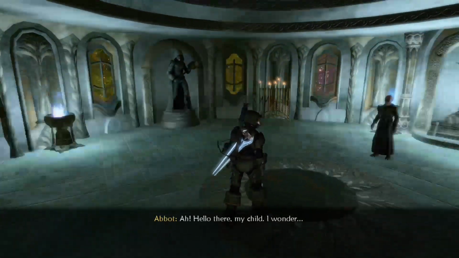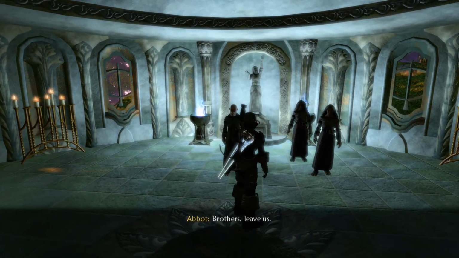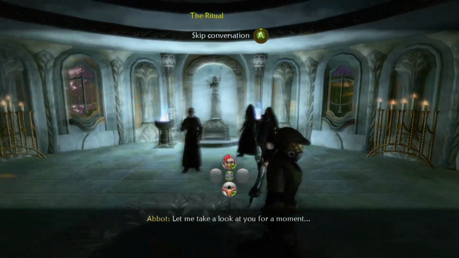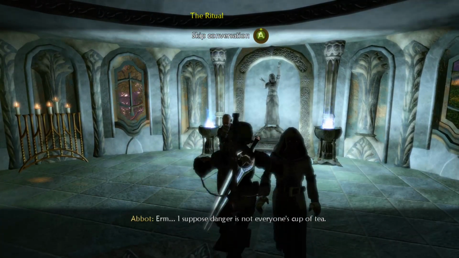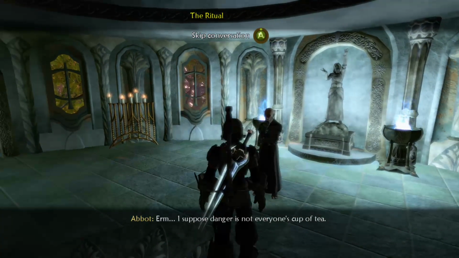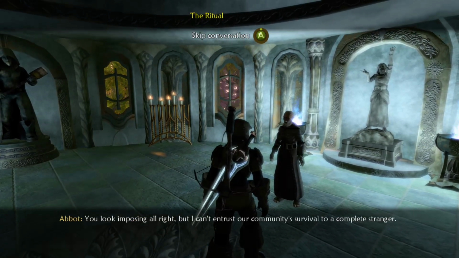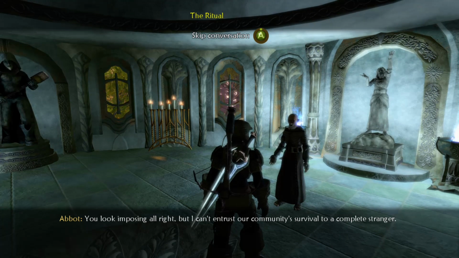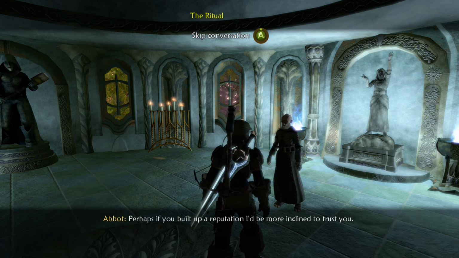There, my child. I wonder... Hello. Brothers, leave us. Let me take a look at you for a moment. I suppose danger is not everyone's cup of tea. You look imposing, all right, but I can't entrust our community's survival to a complete stranger. Perhaps if you built up a reputation, I'd be more inclined to trust you.